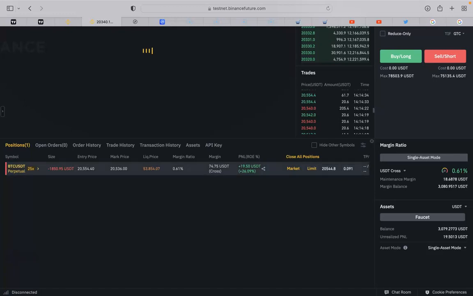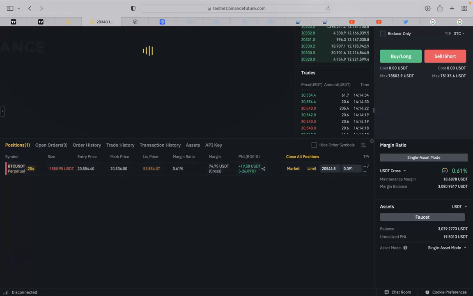So before this account will be blown, before you say that, okay, you have liquidated the account, that means BTC has to hit $53,000. And that's almost double the price of what it is now. And you know that will take a whole lot for that to happen in the market. So it shows you that you're managing your risk well. Once your liquidation price is very far from your entry, it's proof that you're managing your risk well. Of course, you're not going to allow BTC to hit 53K. You're going to set stops, right?